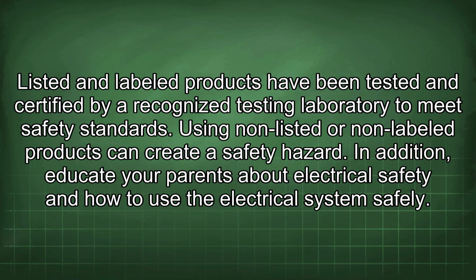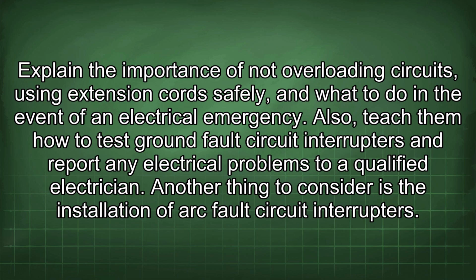In addition, educate your parents about electrical safety and how to use the electrical system safely. Explain the importance of not overloading circuits, using extension cords safely, and what to do in the event of an electrical emergency. Also, teach them how to test ground fault circuit interrupters and report any electrical problems to a qualified electrician.